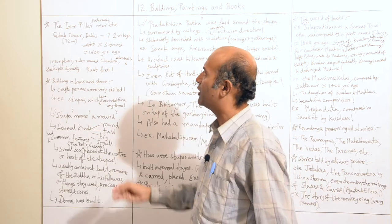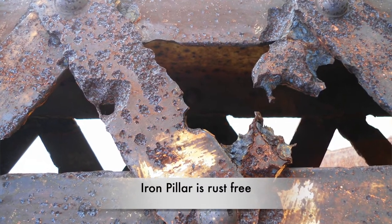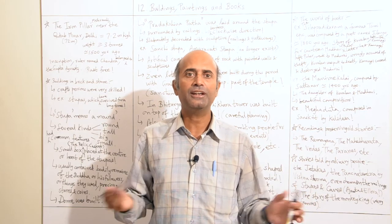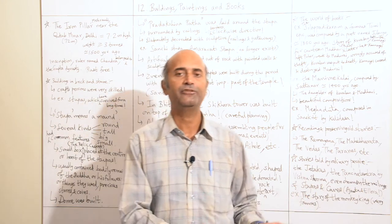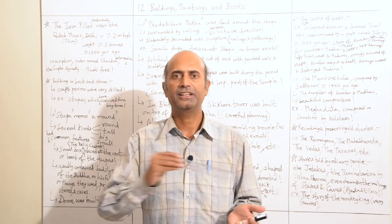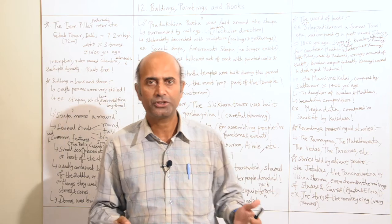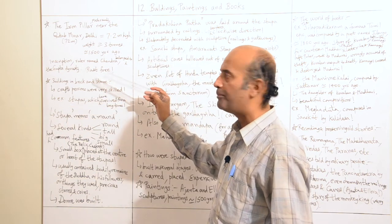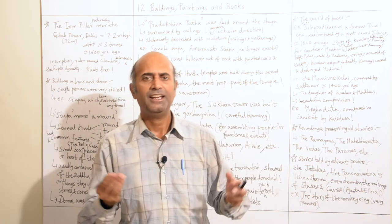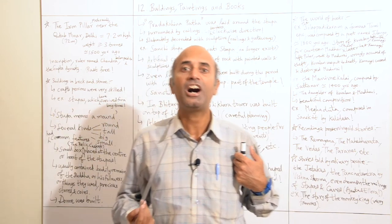The fascinating part regarding the iron pillar is that it is rust-free, and scientists and historians are really baffled. They are amazed that the iron pillar is completely rust-free. Unlike other iron — if you keep an iron piece in the open for six months, the shine will fade away and it will become rusty. Scientists and historians are still studying this even today. This is one example of the miracles of ancient construction — over 1,500 years ago they built these structures, which are a great wonder even in modern-day architecture.